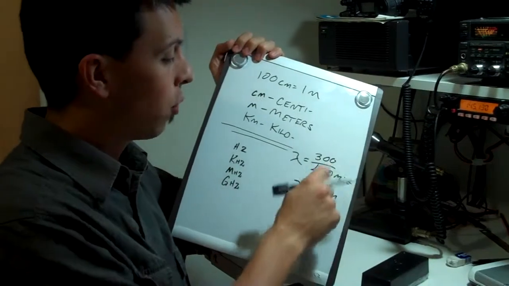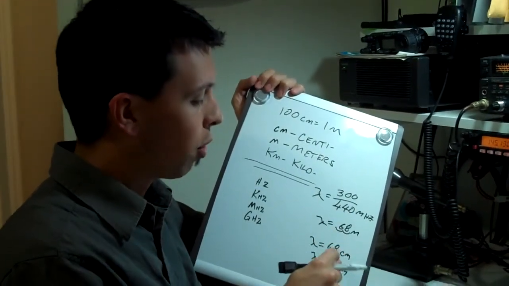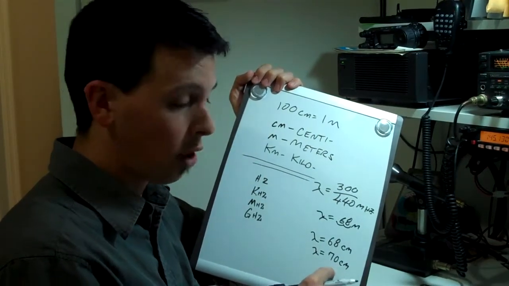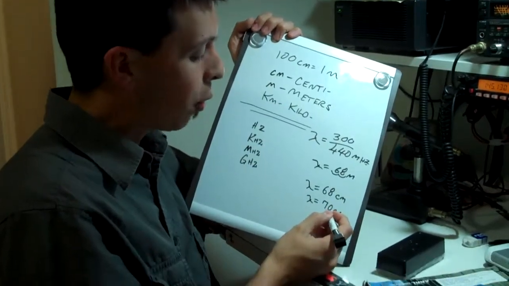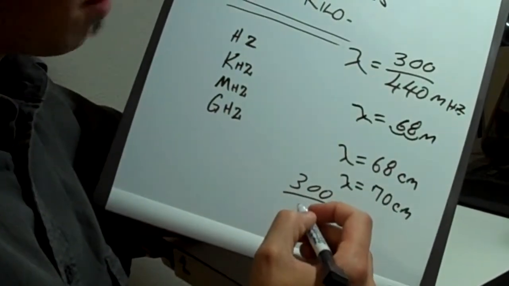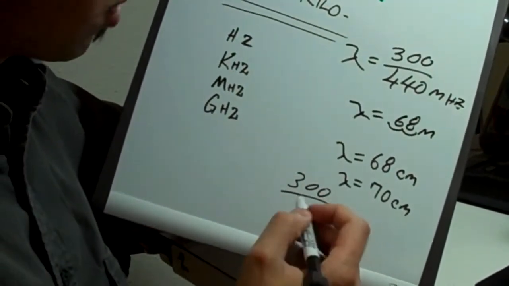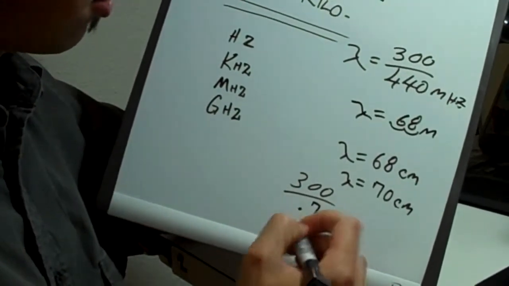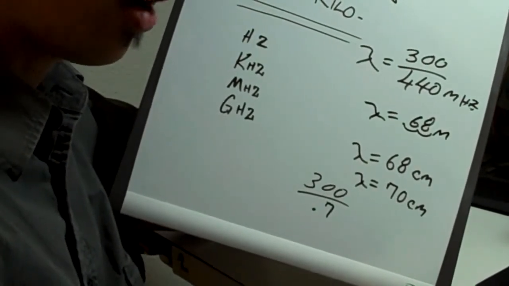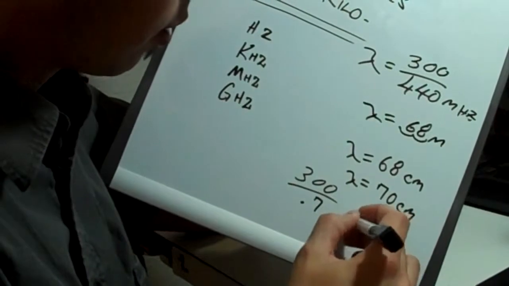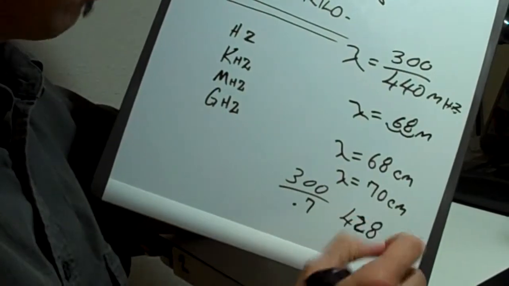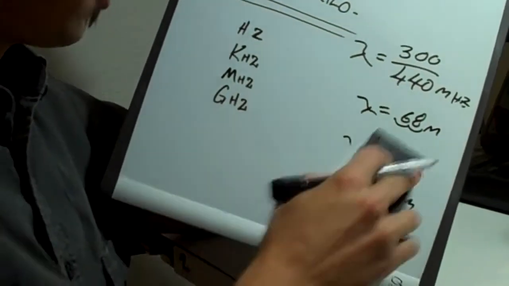So you've got your wavelength. We figured it out. For megahertz, we found out that was a decimal, and we decided to move it to centimeters. That's why you need to know this, so you can show it in centimeters, or vice versa. You could say, if I need to find out what the megahertz is on this, well, it has to be 300 divided by megahertz. So it can't be 300 divided by 70. It has to be 300 divided by 0.7. And that's going to tell me 300 divided by 0.7 equals 428 megahertz. So there you go. Okay, I hope that helps clear that up.